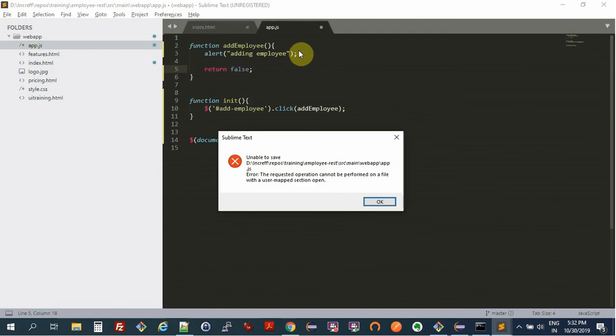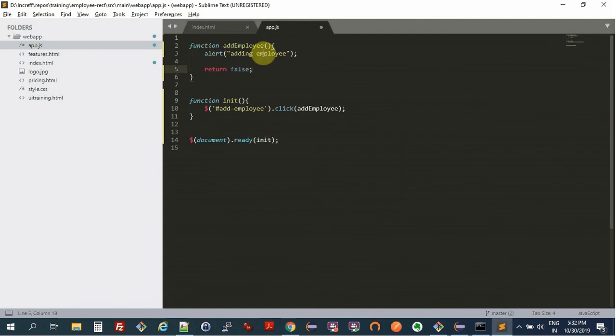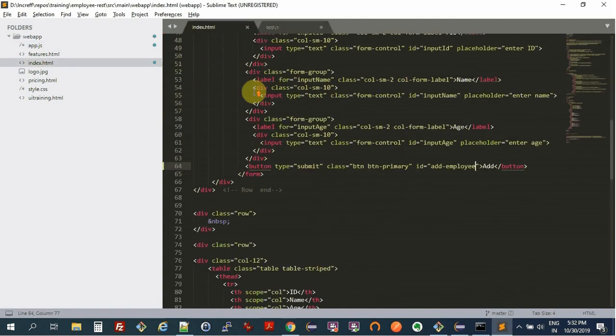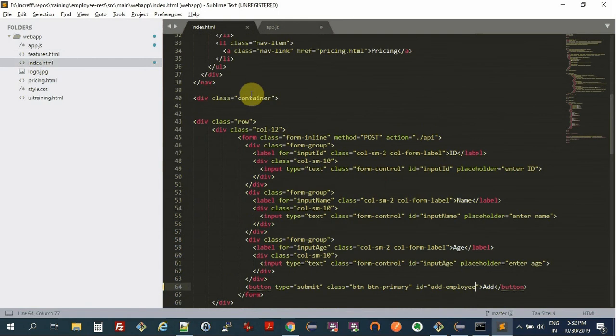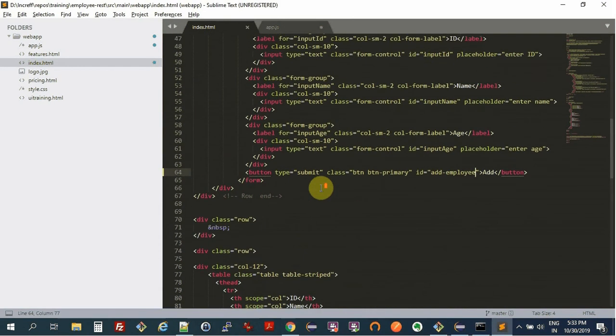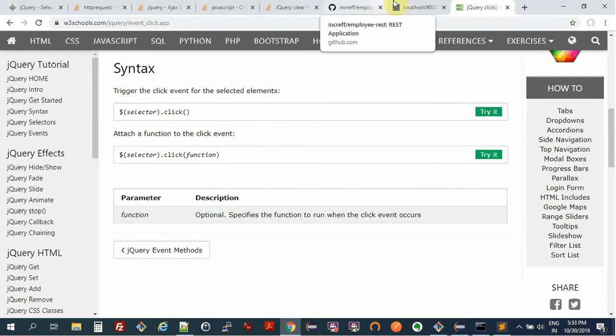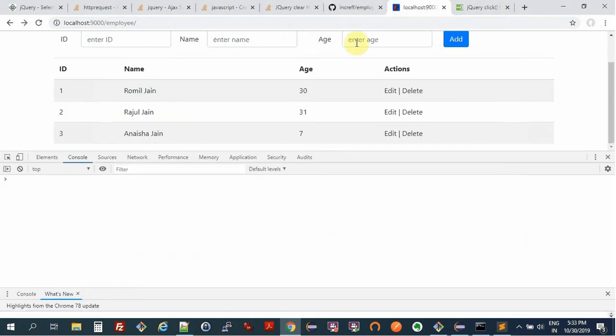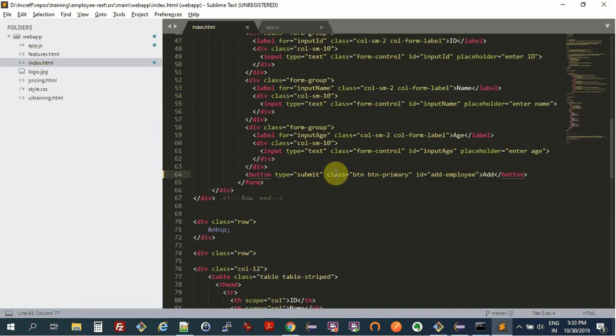We'll look at this later. Anyway, so now the next step is that I want to get the data from this form and then convert it into JSON and send it to the server.